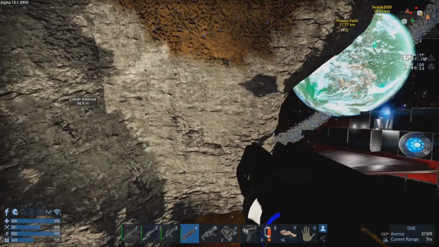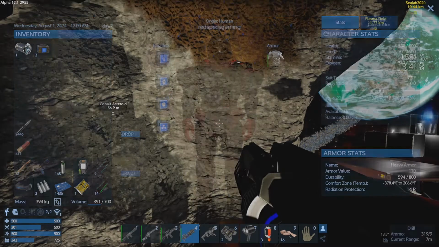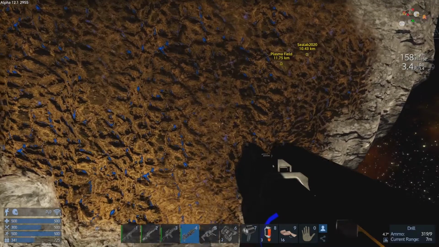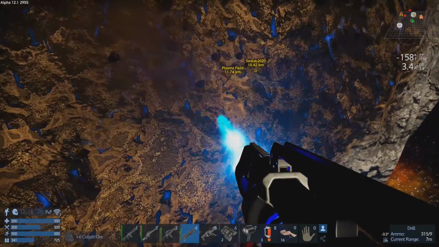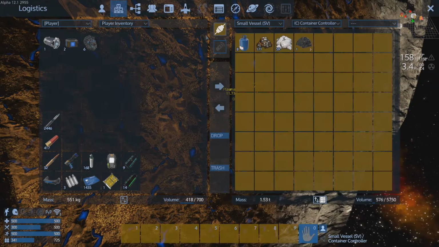There we go. Alright, and you want to make sure that you've got like an EVA and insulation and all of that, otherwise you're going to freeze to death out here really quickly. Like right now I'm at 158, I'll probably get cold anyways. Alright, and then are we connected to the ship? We should be. Better be. There we go.